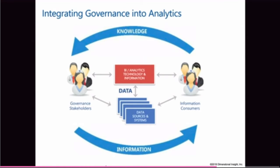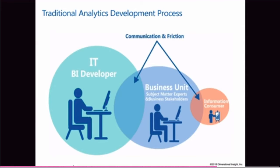So that's one opportunity, to incorporate knowledge as it's produced through the natural process of using information. Another opportunity is to streamline the overall process of knowledge harvesting to make it more efficient and more responsive to evolving requirements, because the nature of an analytics system is that it's got to move very quickly because the requirements are always changing. As soon as you get one insight, that's going to produce a few more, which means that the system has to evolve quickly. But the traditional process tends to be pretty IT heavy, and the challenge there is that it relies on scarce and typically expensive resources, and that much can be lost in translation between the subject matter experts and stakeholders who have the needs and the developers who ultimately implement the systems that will get used. We refer to that phenomenon as friction, and it also applies between stakeholders and information consumers as well.